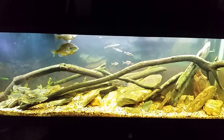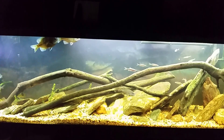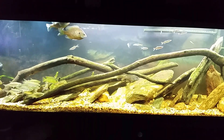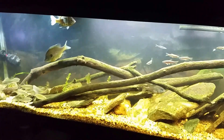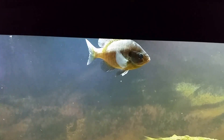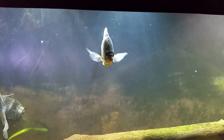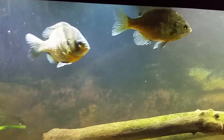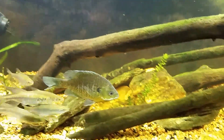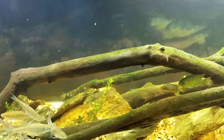The two sunfish in there have been together for just a few hours now. The big one closer to us was already in there, and then that smaller one that's sort of half hidden went in later today — not sure how well that's working out. I don't really know how long I'm going to be able to keep them in there together. The original one is definitely getting more and more comfortable with me around the tank; it doesn't go and hide nearly as quickly.